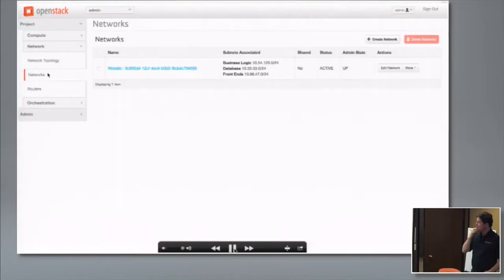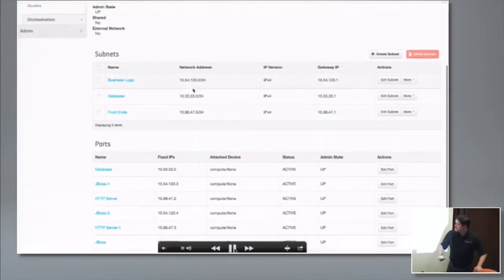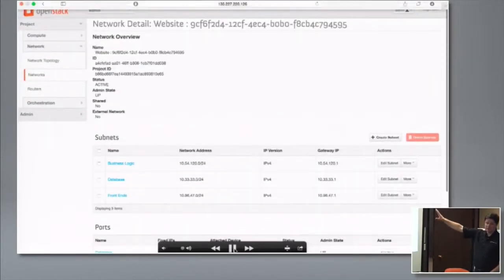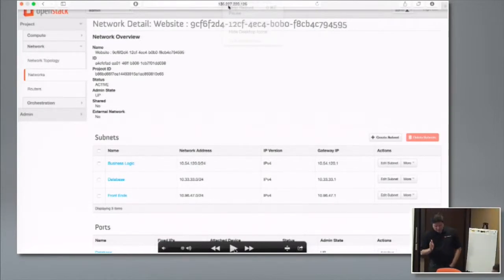Basically here you can see the business logic, database and front-end grouping, the policy grouping that got instantiated as subnets into OpenStack. So you see, we wanted to build this to actually help the customers make use of the SDN networking components. And this was one of the main reasons we got selected in a number of private cloud accounts.